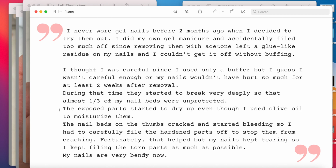The exposed part started to dry up, even though I used olive oil to moisturize them. You know, olive oil is not the best oil to use. I've actually heard that it's not very moisturizing. It's better to use jojoba, but that's not what's going on here. The nail beds on the nail thumbs cracked and started bleeding.